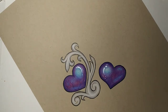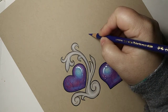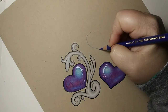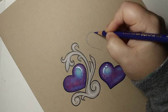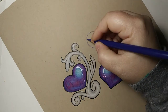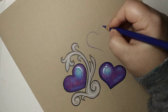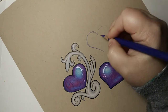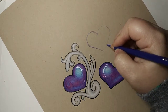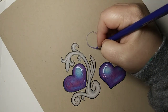And so I just start by sketching out the outline in Delft blue. And you know how you always get one side of the heart correct, and then the other looks like it was drawn by someone who has a mental illness? Nothing against them, I'm not trying to be insensitive or anything, but seriously, I always do this where I draw one and then the other one looks really off. So I do these little sketchy things so I can try and match it up. It doesn't always work, as you can see. Still doesn't match, but it's close enough that I won't complain too much.